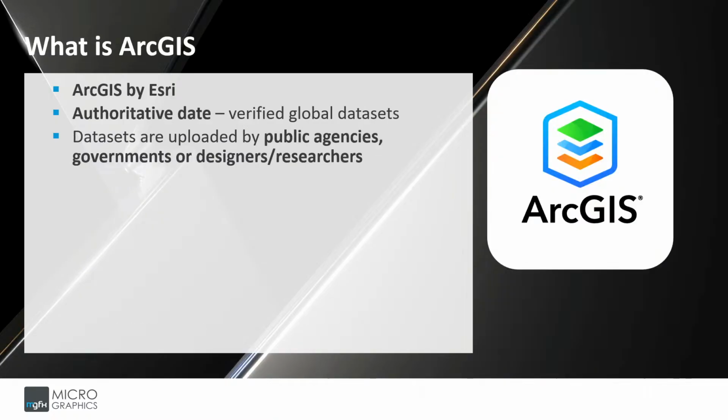So what is ArcGIS? ArcGIS is a software platform developed by Esri. It is considered the global standard for mapping and spatial analysis, and it also provides you with authoritative data. So when we use ArcGIS, we aren't just drawing lines, we are tapping into a vast library called ArcGIS Living Atlas of the World. And this contains verified global data assets. ArcGIS functionality allows users to overlay different layers of information onto a map canvas to create data-rich drawings.